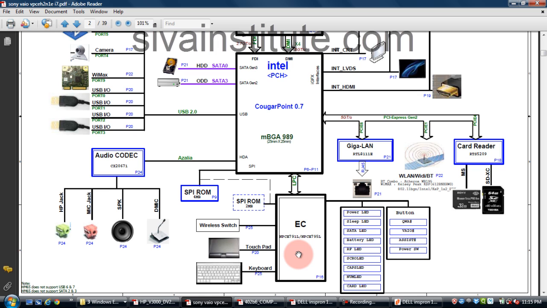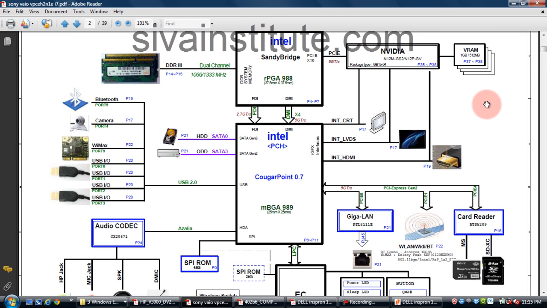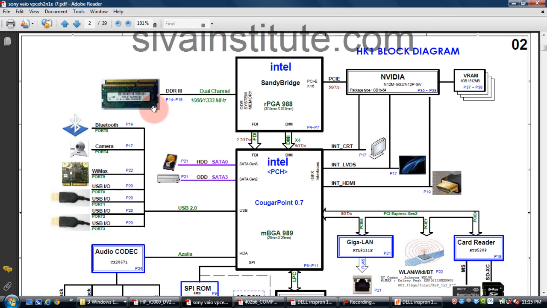So, what does laptop motherboard repairing mean? First you understand how to check a connector and how to check a controller. When you understand in this way, you can do it anywhere. That means how to check these connectors, how to check these controllers. You should understand in this way.